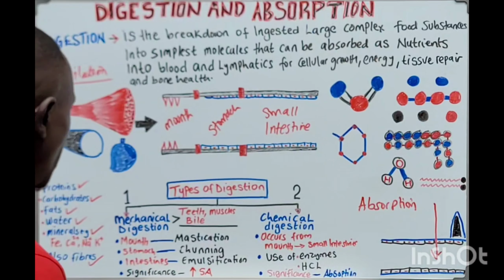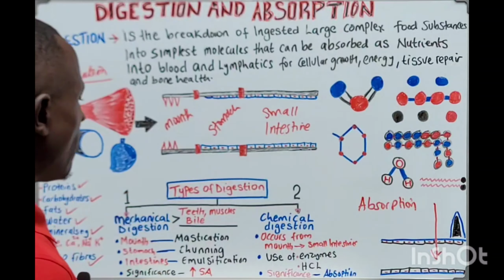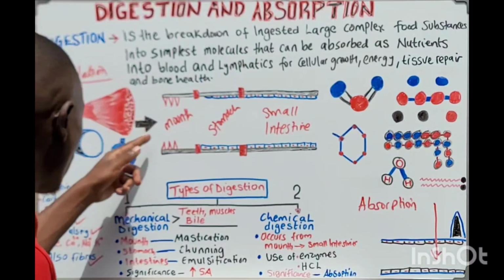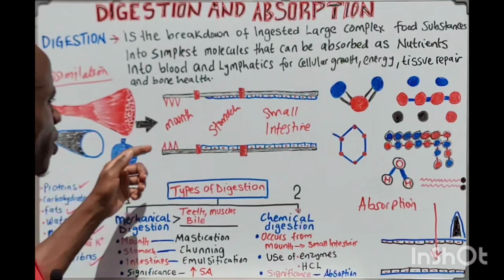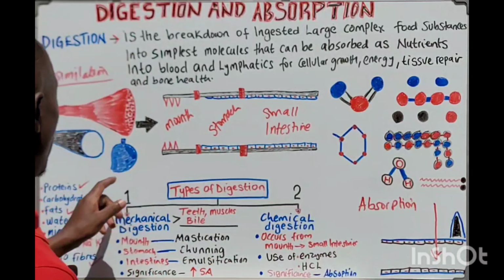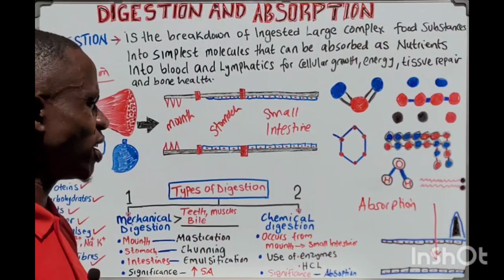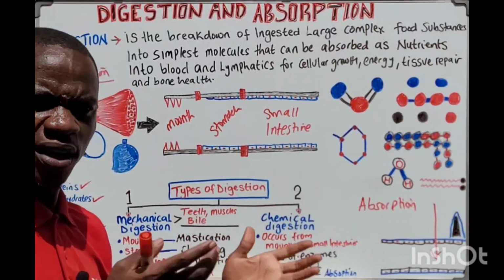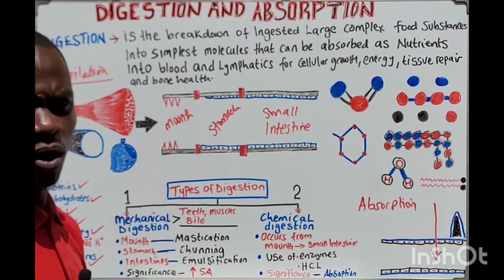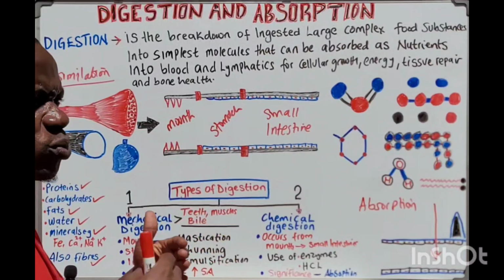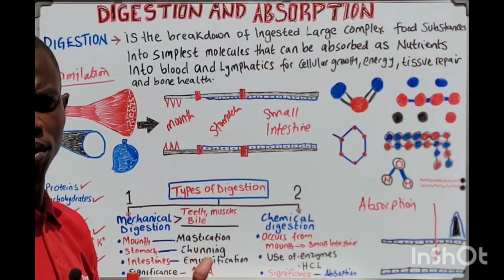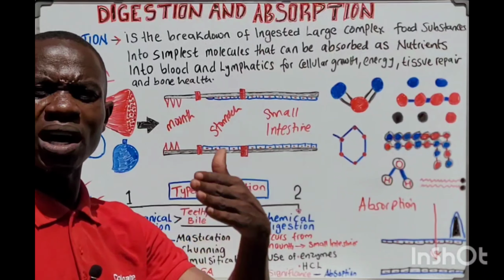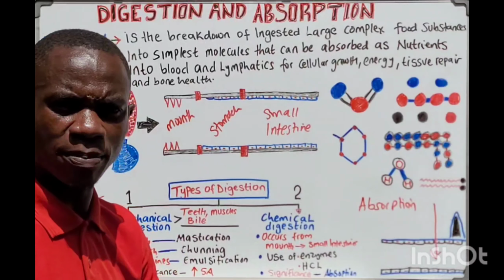Okay, so now talking a little about the digestive processes, which are going to be happening all the way from this kind of large complex substance into these monomers. We're going to have what we call ingestion, which is the uptake of these substances into the oral cavity. We shall have chemical and mechanical digestion happening in the mouth. From there, they are going to be propelled into another chamber within the alimentary canal, which is what we call the stomach. In the stomach, we shall also have chemical and then mechanical digestion happening there.